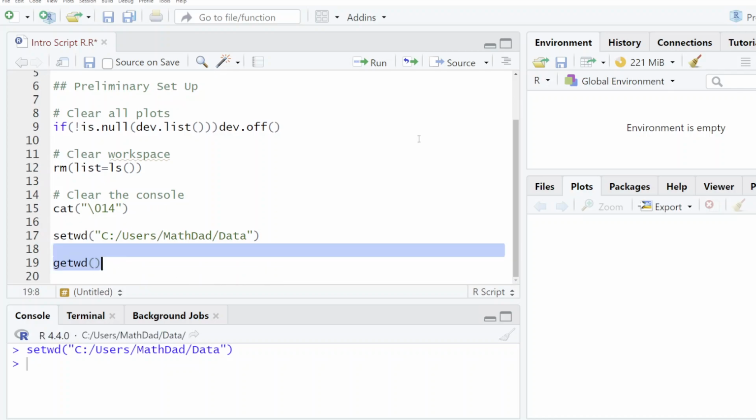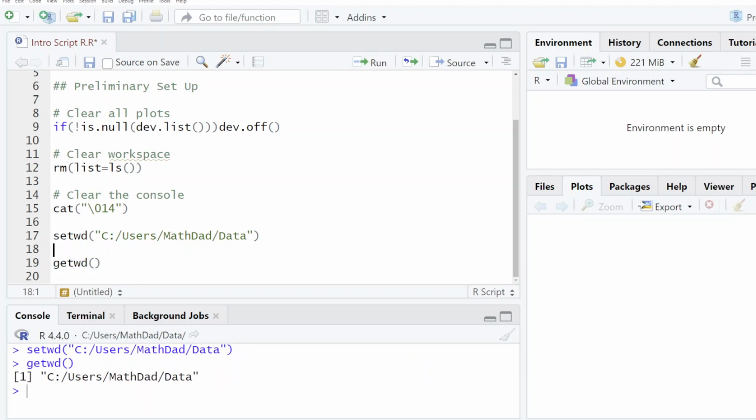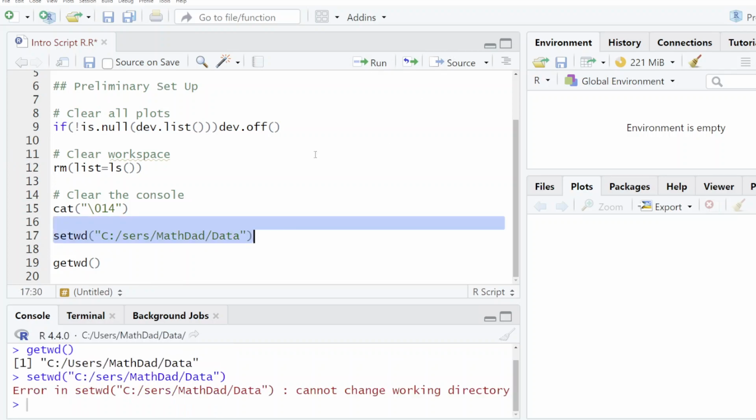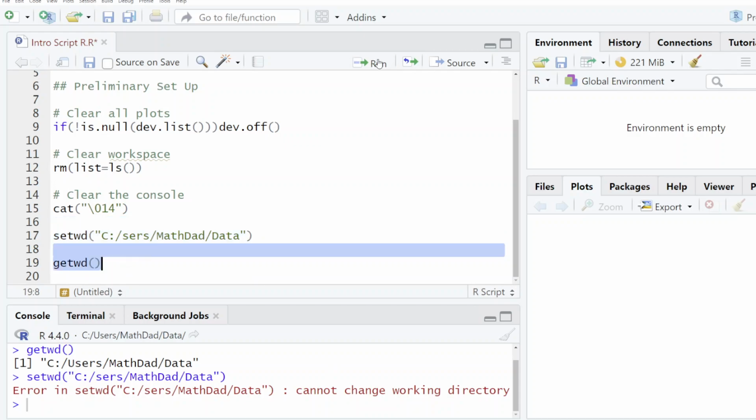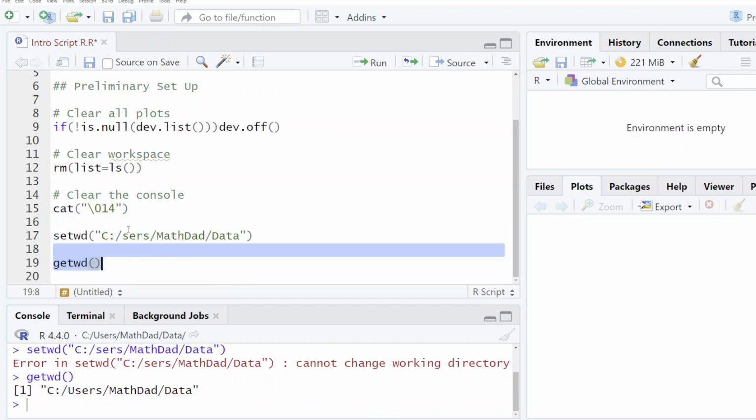And if we go ahead and run this, we'll see it gives me exactly what the working directory is. If I'd given it a non-valid path, let's do that and run it, I would get an error and it wouldn't change it at all. But it will tell me it hasn't changed it. So let's go back to this.